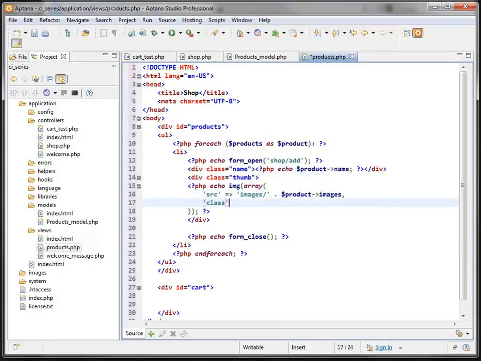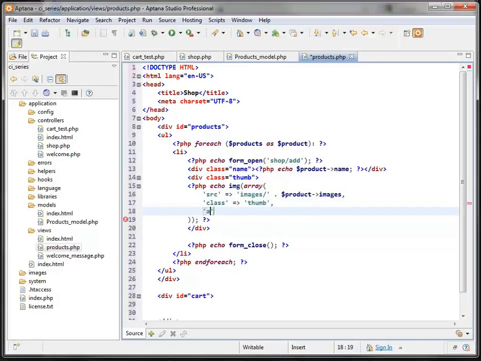You can pass it a CSS class, so it can be styled, and you can pass it an alt attribute, and I'll set that as the name of the product.